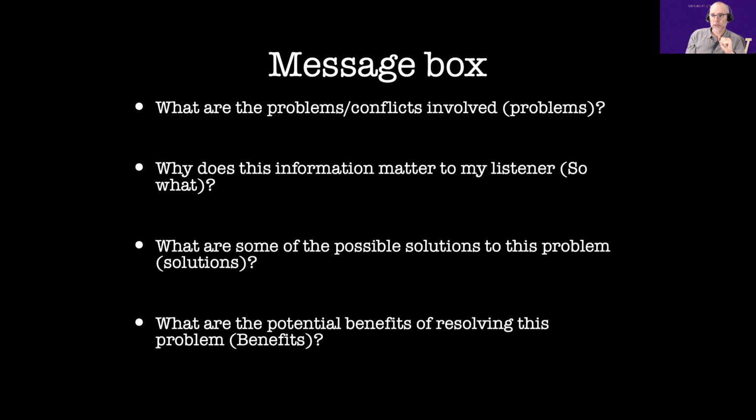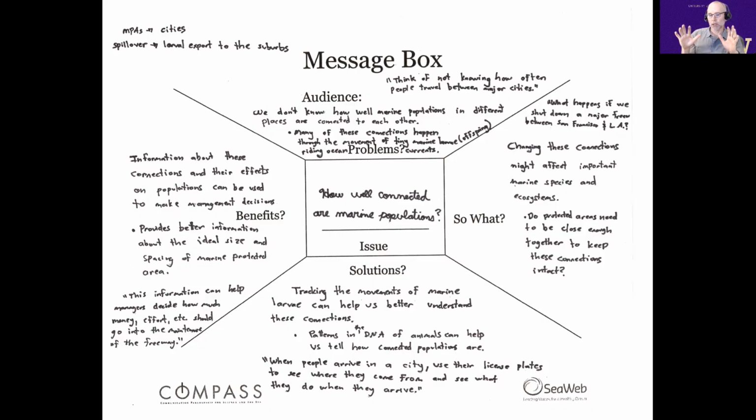Normally what I suggest to students is to take the message box format, the form, and fill it out by hand. And you can just write down with little bullets all of the things that you care about. This one is an example for an issue: how well connected are populations of marine organisms on coral reefs, and it discusses some of the problems with identifying those connections, and it goes into more detail. But what you see is there's a lot of bullets, and this is what we might see in an early draft of a message box, where you can just write down all of the things, and you might have quite a few details here and there.